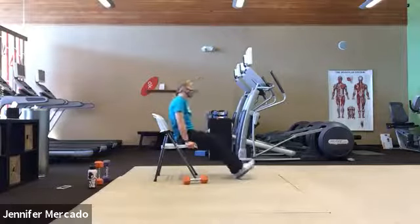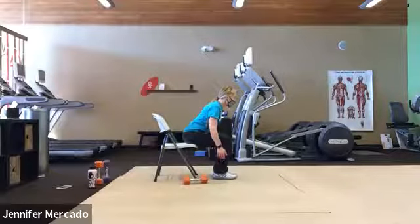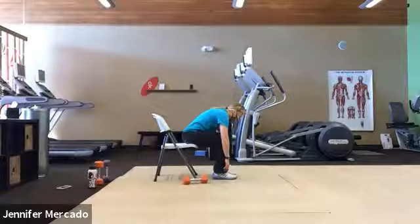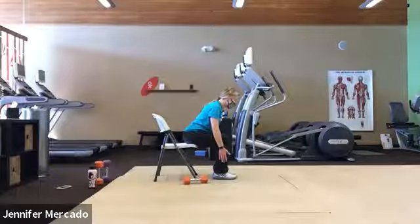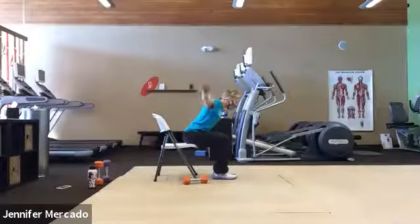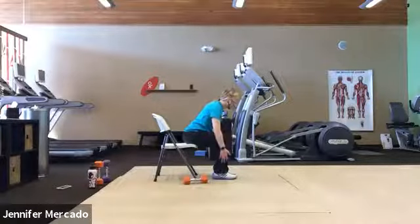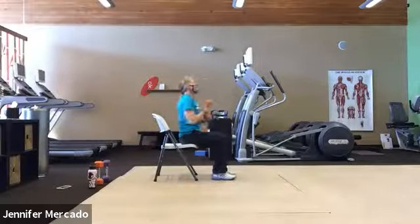Good. Okay, fanny's back on the chair, feet underneath knees, hinge forward. Okay, when I'm hinged, don't round. Okay, neutral spine. So draw your shoulder blades back and down toward your pockets. Arms are dangling. Inhale, exhale, airplane arms. 2, 3, and 4. Good. Okay, reach for that dumbbell.